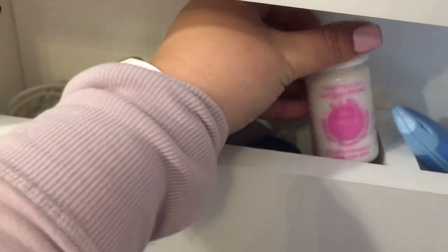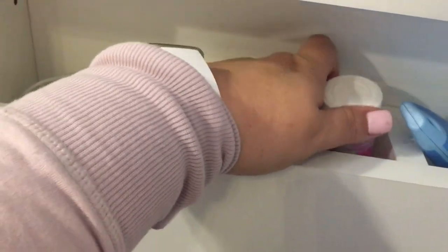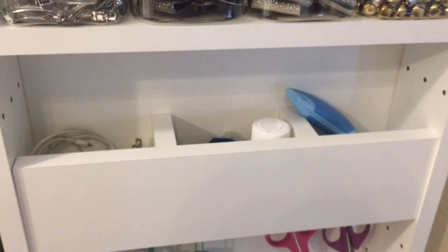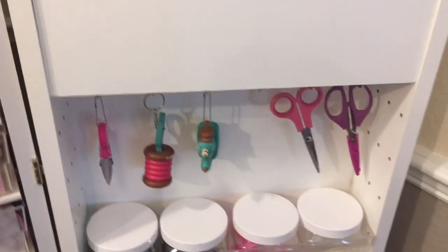This is the repair kit that comes with the DreamBox. If you slightly nick your cabinet or something, you actually have a little repair kit. And then I just have my fabric cutter here. And that's because to the right of this sits my embroidery machine. And so this is kind of the overflow of tools that I would use for doing embroidery work.